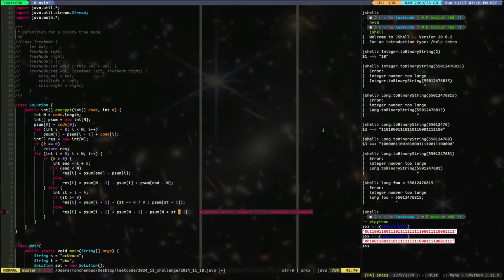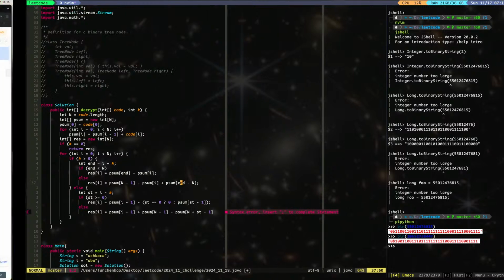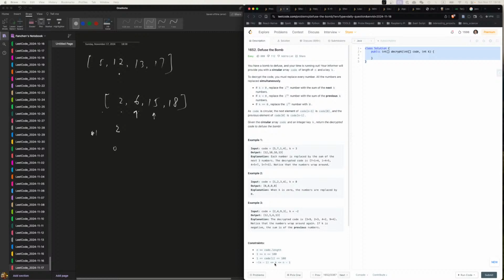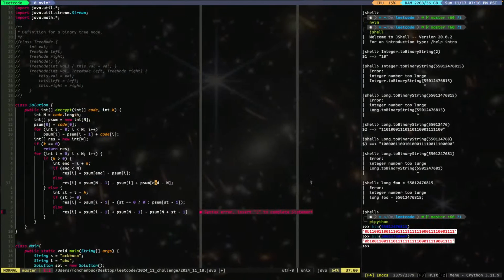So edge cases, are these even possible? This one I think is possible, but these two, this is possible, n minus n, and that is something, it may not be possible. Hold on. n is i plus k. What if the k is super duper big? So what's the condition of k? k is within the range, so k will not be super duper big, right? So k at most is n minus 1. So i plus n minus 1 is the end.